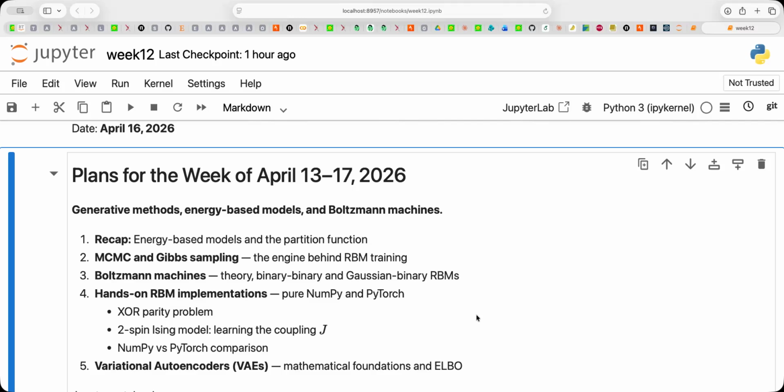So what I'm going to do now is simply to switch to the whiteboard and remind you of some of the things which we did last week. Actually, the beginning of this Jupyter notebook contains a repetition from last week. And then we are going to go back to the Jupyter notebook when we look at the Gibbs sampling and why this is interesting. And then finally, we are going to look at the codes and start looking at variational autoencoders. So that's roughly the scheme for today's lecture. Okay, any questions so far? So let's switch to the whiteboard and remind ourselves a little bit of the things which we did last week.